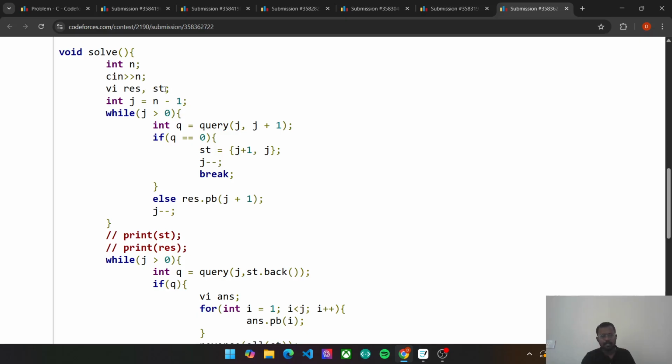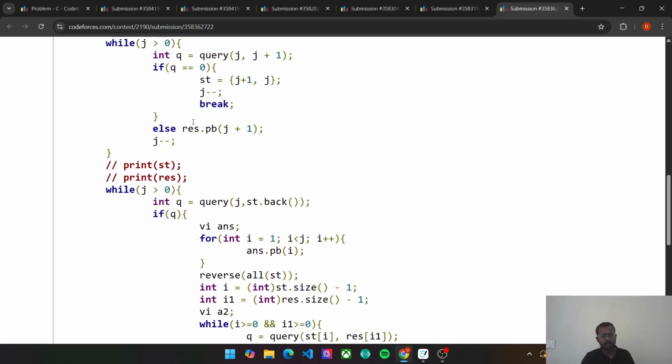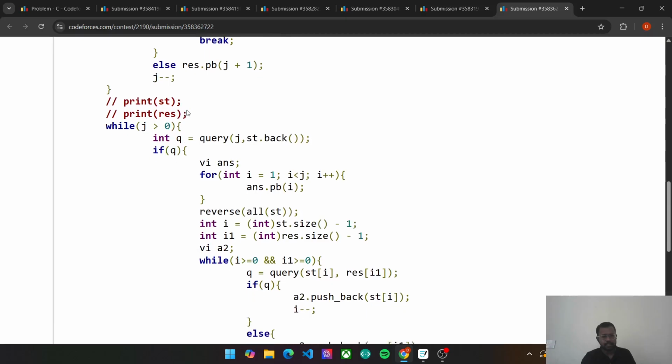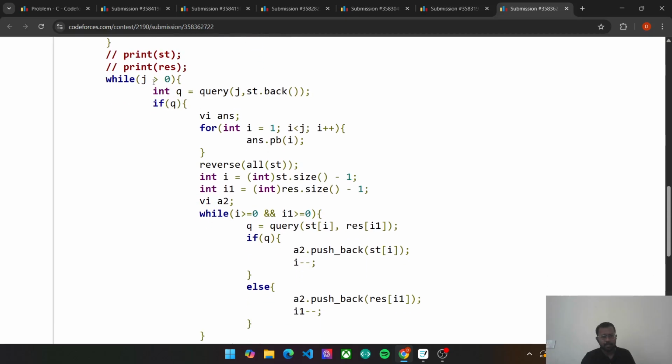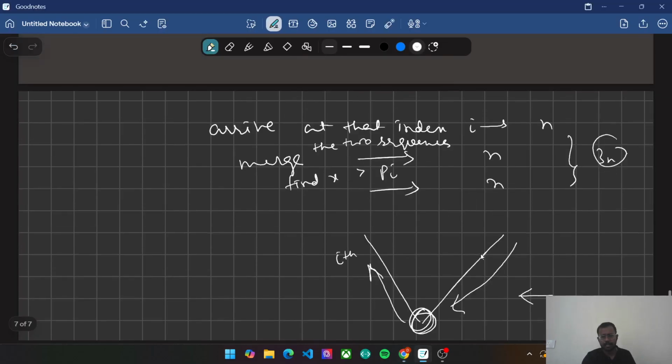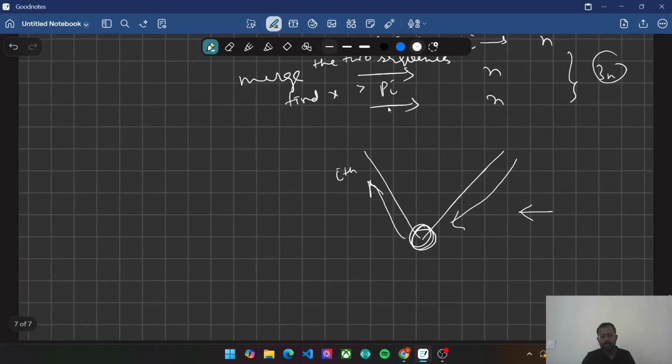So in st I am including all the elements of the increasing sequence, and in res I am including all the elements of the decreasing sequence. Let's say I have found that jth index, then I am querying to find out the index I. In my solution I was denoting this element as my index I. This is my ith element over here, and this element is greater than this.